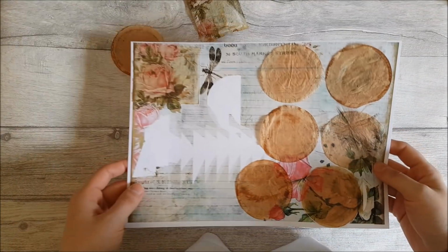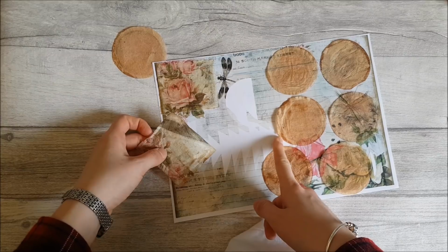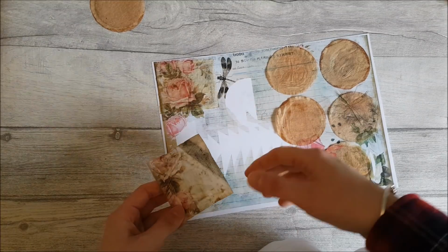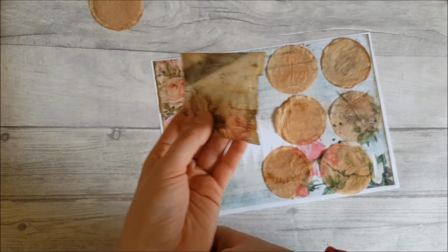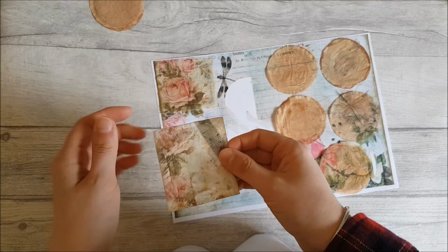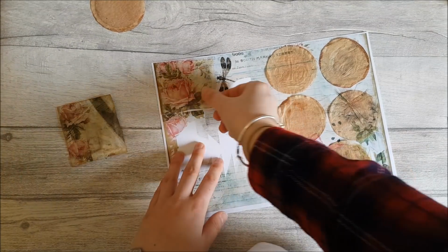Okay, so this is how they come out. This one actually got sucked in and did all of this. I think another one got sucked in. Where's it gone? One from there. Maybe that's still in the printer. But because these are so thin, they don't jam the printer anyway. All that's going to happen is as it sucks through, it just comes out at the feed. And that's all that happened with mine here. I might be able to do something and just cover that, because that's a lovely image anyway, just by itself.